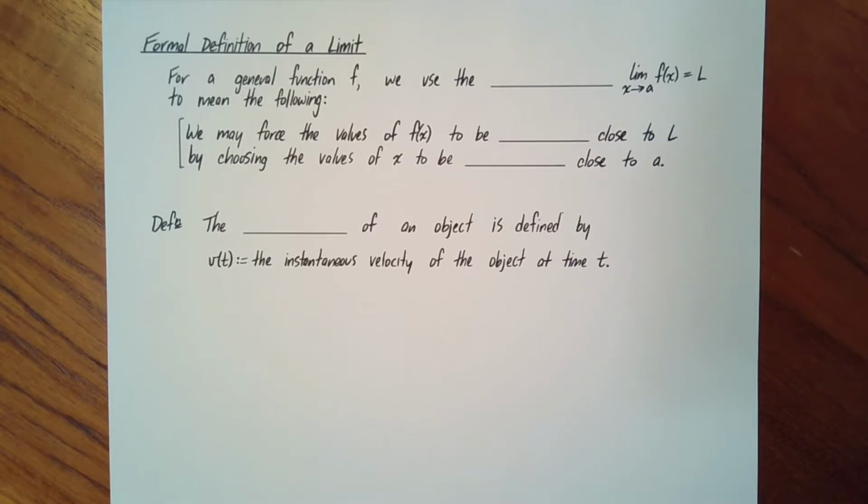But for those of you that are interested, I do want to at least show you the formal definition of a limit. This is an alternative phrasing to what is commonly referred to as the epsilon delta definition of a limit. It's quite technical if you want to work with it rigorously, but it is straightforward to state. So we're going to take advantage of the opportunity right now, because if you ever go on to take a more advanced course in calculus, you'll likely work with it. So it's good to have seen this at some point.